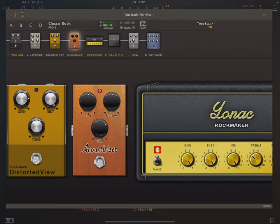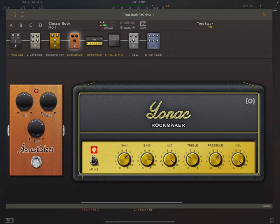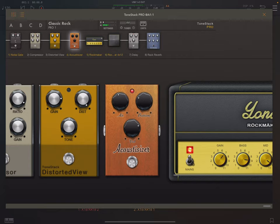So, bridge pickup, full humbucker. Bridge position with single coil, or split coil to a single. Okay, that's too bright. Position two, humbucker, full, and the middle single coil. I'm going to split the humbucker now. Middle position. It's because my amp has a little too much gain on it there. Yeah, that's a little better. And fourth position, which is the neck pickup and the middle pickup. So that sounds just really good.